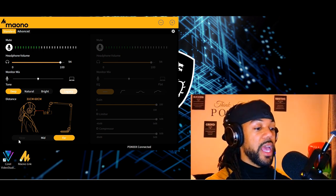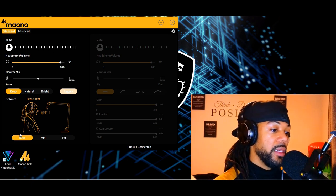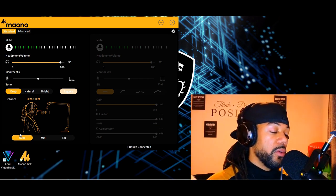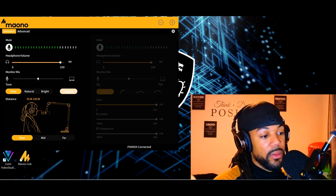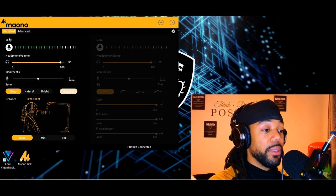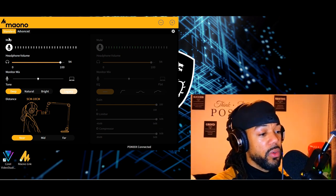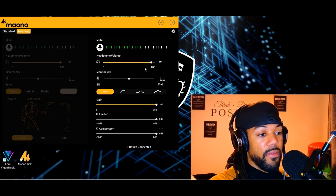So this app, let me go back to near. I like near because you're not really picking up a lot of those background noises when you hit near. But man, that's pretty dope. It's pretty dope that you can actually control those things simply. You don't have to be an expert on audio, and you can control those things right here. That's awesome.